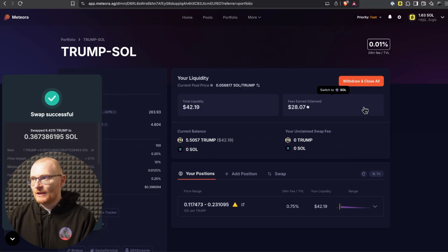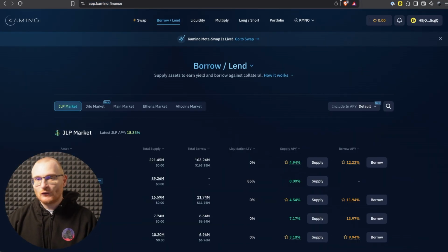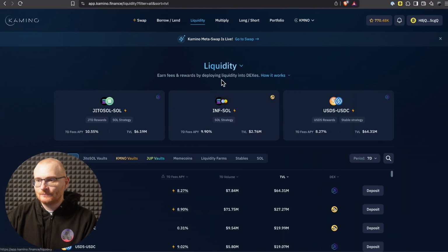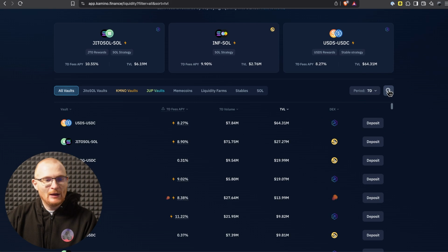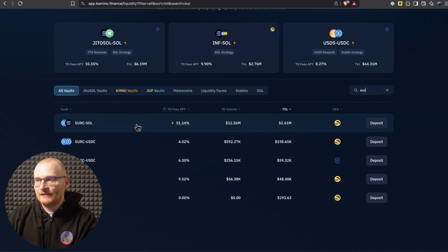All right, now let's head over to Kamino and check out this incentivized pool. The quick detour was just a reminder to track where liquidity is. When you lose liquidity, you have to find where liquidity is. So we come here and click on liquidity, and we want to see these incentivized pools. Up the top here, we can just type in USC, and this is the current APY.